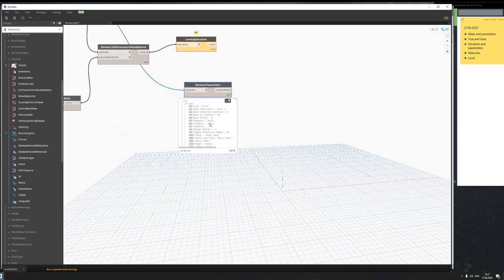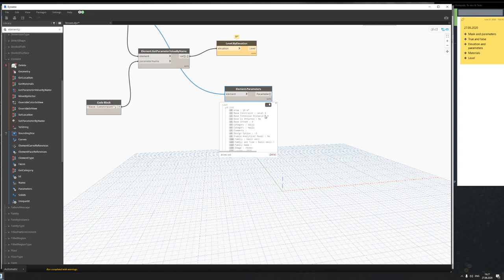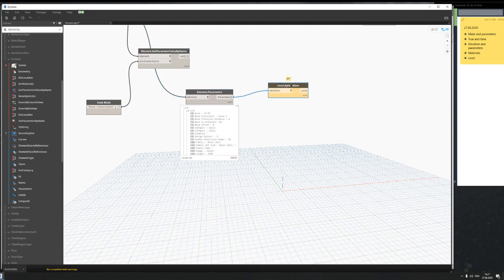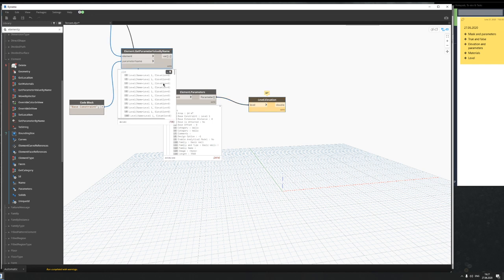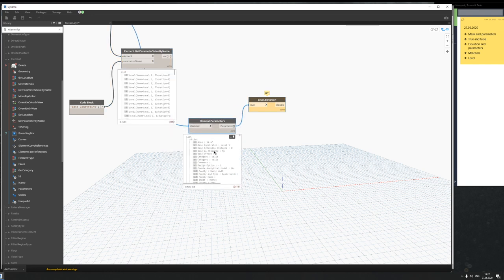Okay, it's here, area. We need the level. Where is the level? Let me see. Value is here, type is here, distance is here. Family, comments, design options, minus one actually it means, oh, base constraint, but we are already using base constraint, so maybe we can get elevation from the base constraint. No, it cannot get the elevation. It's really strange to get elevation. Here we get levels. Yeah, true, but just give me, oh. Unconstrained height. Oh, well, I think it's here.